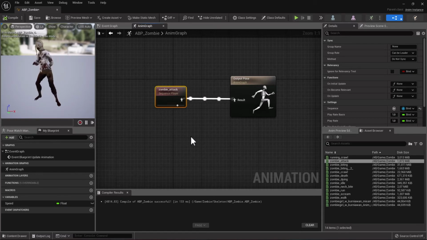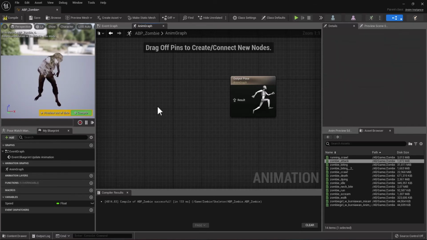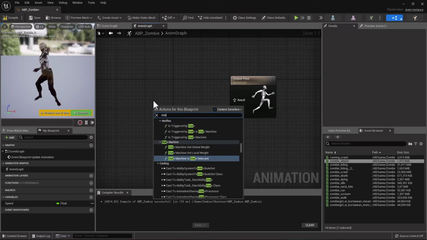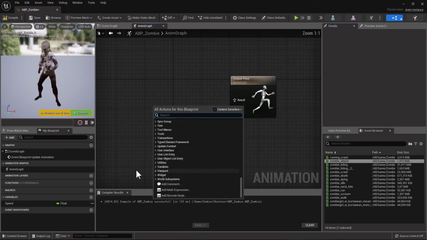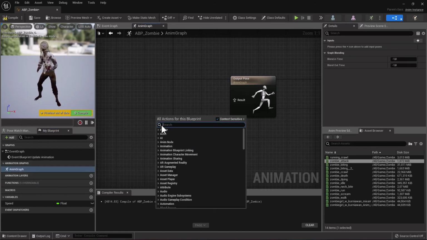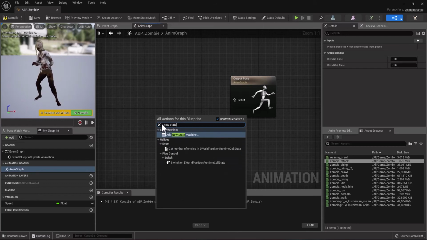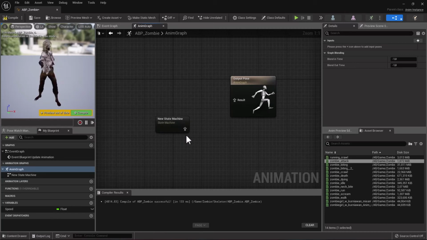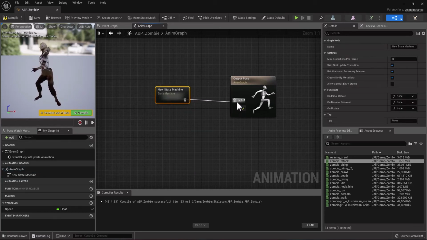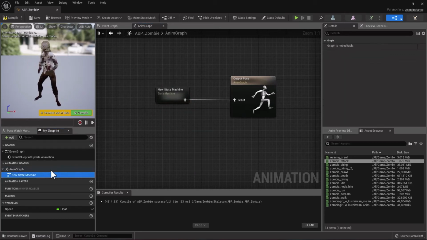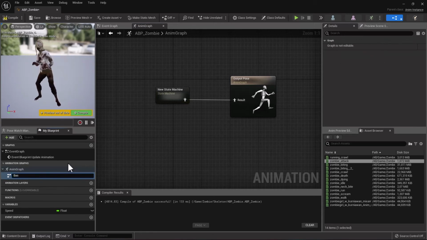So we will use a state machine. Right click on the blueprint and select add new state machine. Connect it to the output. Name it, for example, basic locomotion.